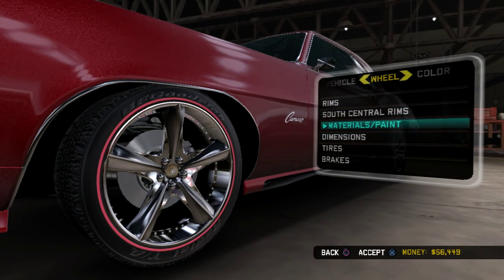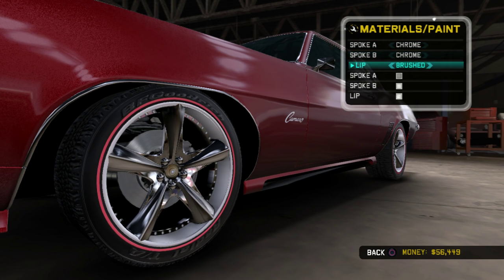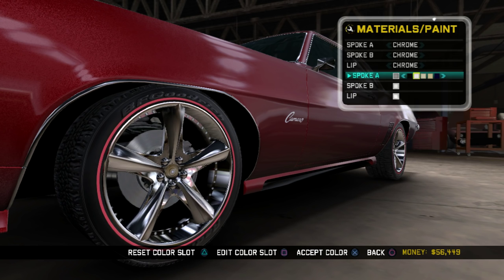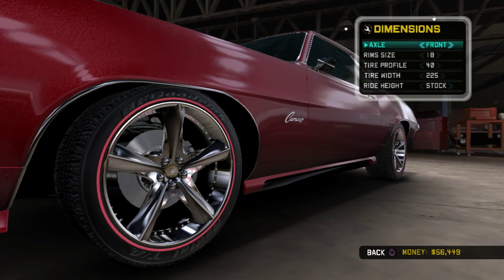Now, we're going to go with these rims. They're free. You don't really get to see the rims too much. I know I said that I wanted to go with, you know, a nice kind of muscle rim. I mean, they kind of replicate an American racing style rim. So I think we're going to go with these right now. We're going to leave it all chrome and dimensions.